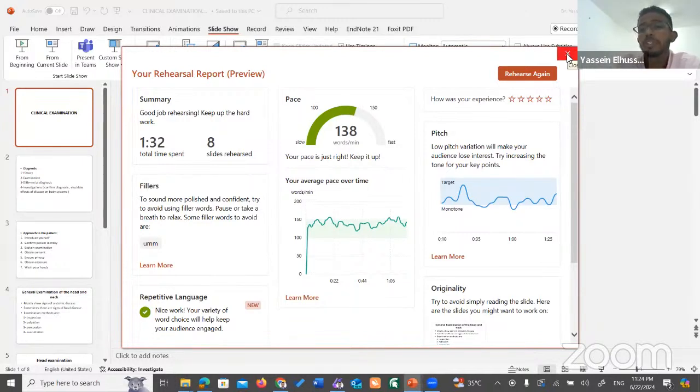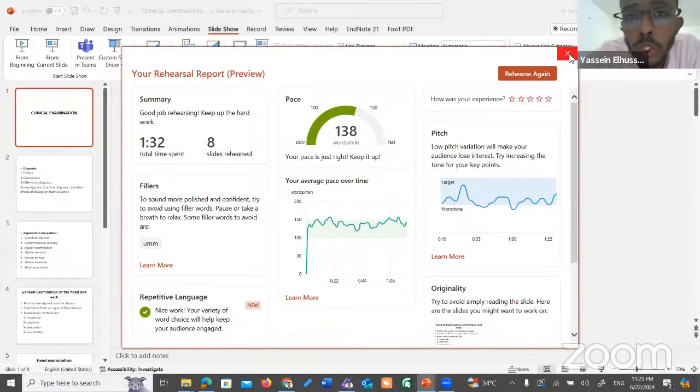If you have a subscription, an online account on Microsoft, you just have to open it, and as I showed, select that rehearse with body language, and it will also give you real-time feedback on your body language skills. Like if you're moving your head around away from the camera, it will tell you to please be centered and look at your camera. If you're too close to the camera, it will tell you to please move away from the camera.